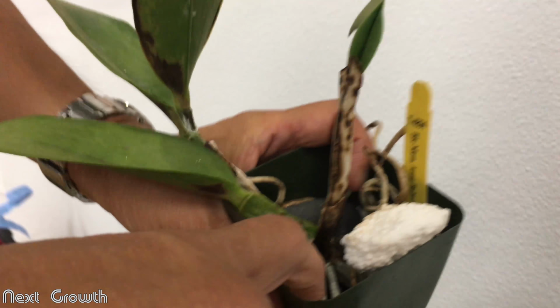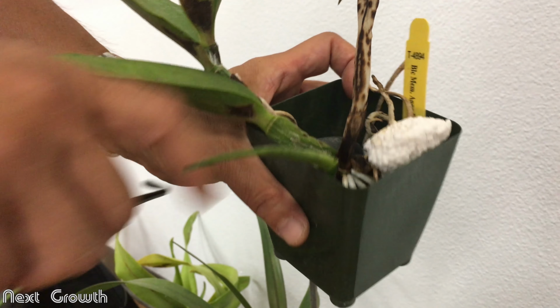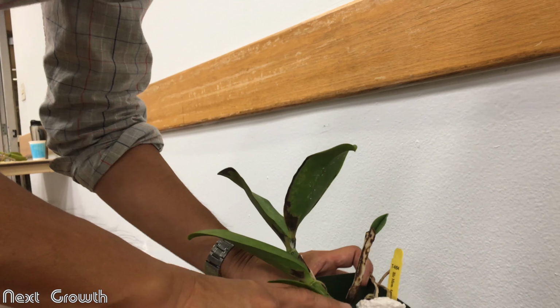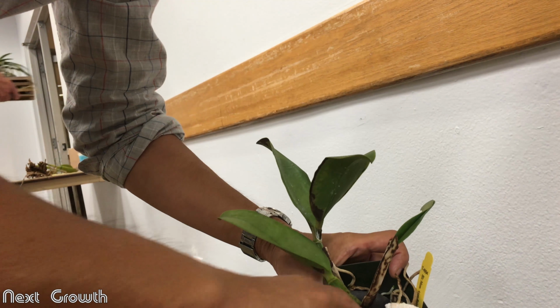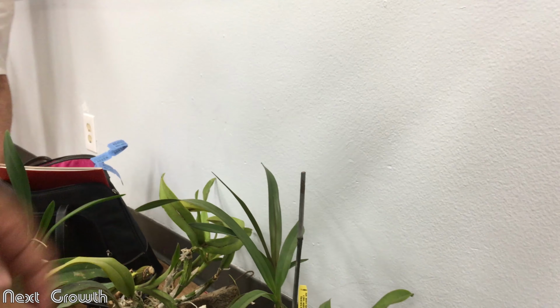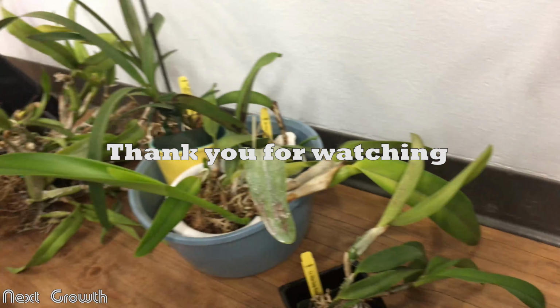It's starting to put out new growth, so it's got new roots. So I would just add more rocks to it. Yeah, that we should do. Okay. Yeah, because it is putting out new roots, and once it establishes roots into something more, into a media, the leaves will pump up. Got it. Thank you so much. Give me a sec. For that one, is it not too wet? Yeah, it's a little too wet. Too wet? Yeah.